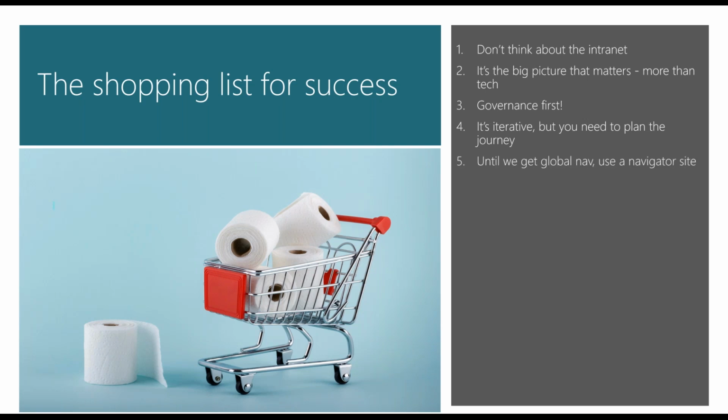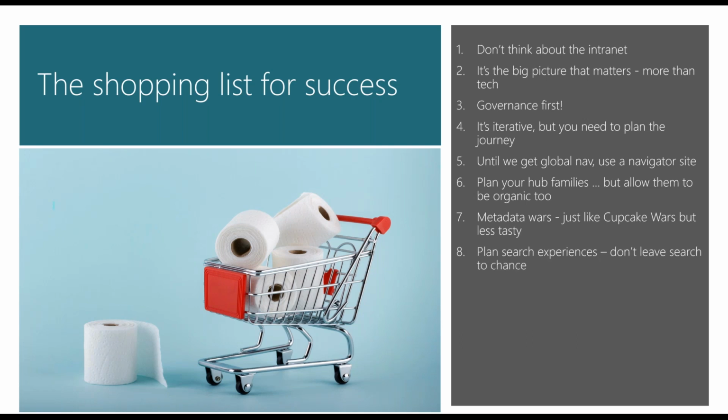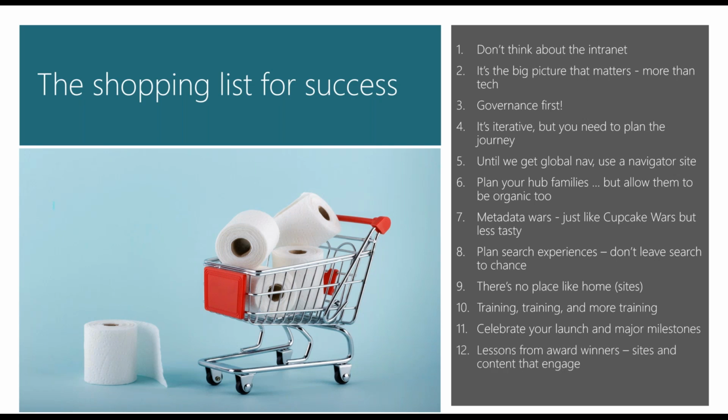Try a navigator site if we don't have global nav. Think about hubs and how you want to organize them. Plan your metadata. You won't regret that. Think about search. Make it not the redheaded stepchild. Plan that initial experience and think about what that home experience can drive for your users. Don't leave training off the table. Make sure that you celebrate all the great achievements that you're going to have.